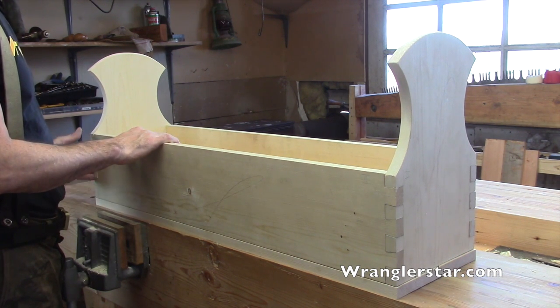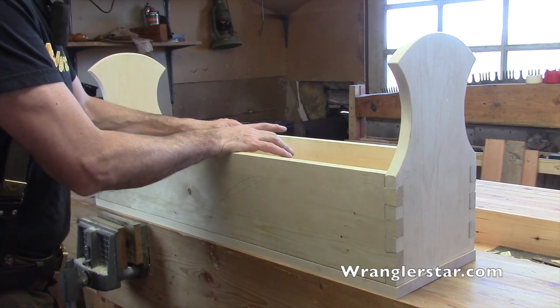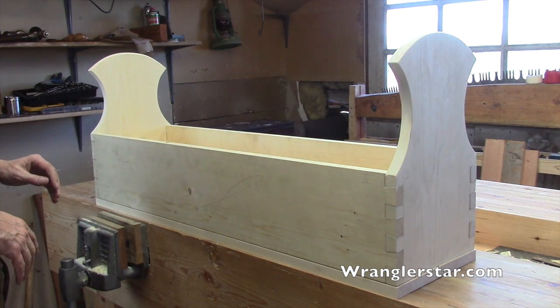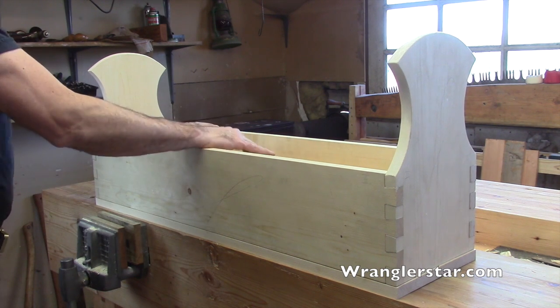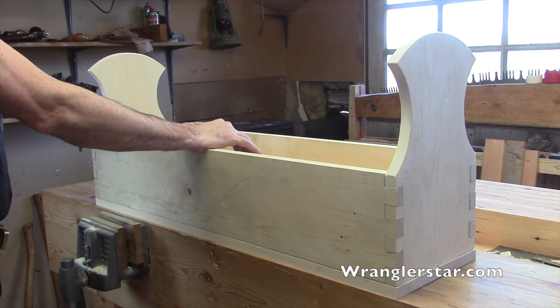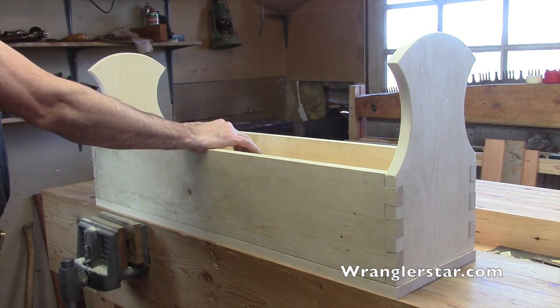Because I'm going to cut this out here pretty soon. I just can't quite decide on what's going to look right. But it will be hickory, I know that much. So let me go get that stock ripped down on the saw, and then we'll bring it in here and shape it all by hand and put this thing together.